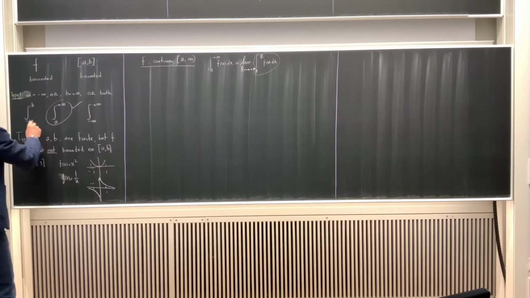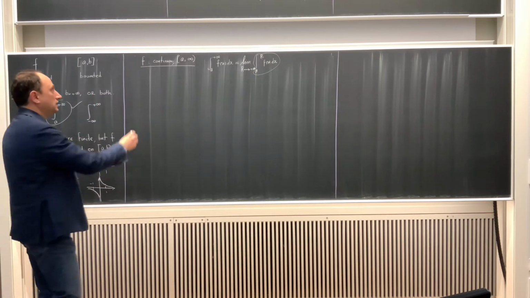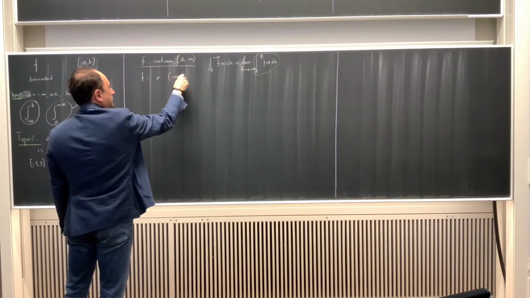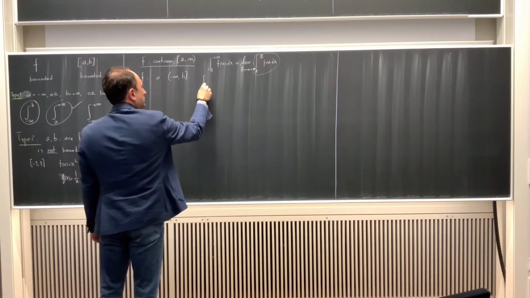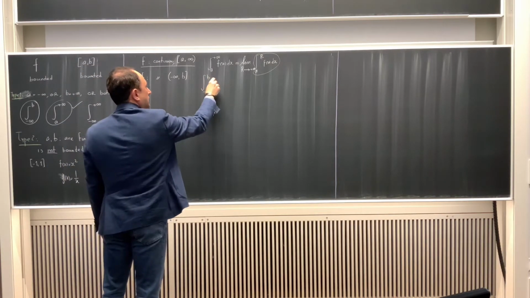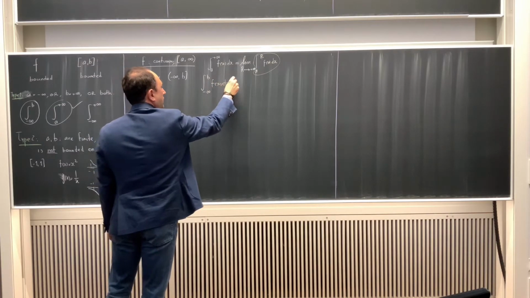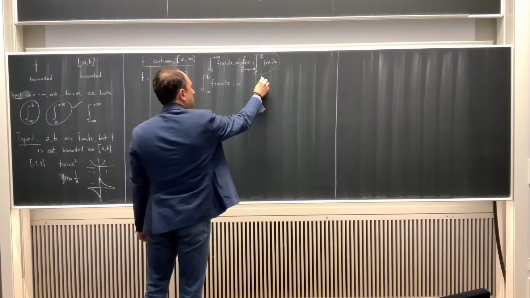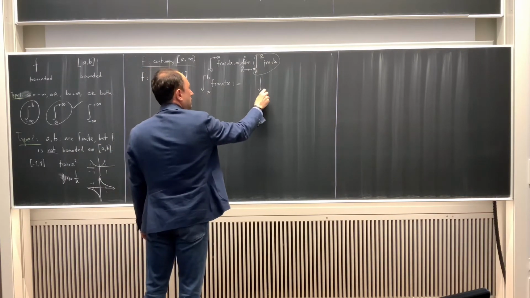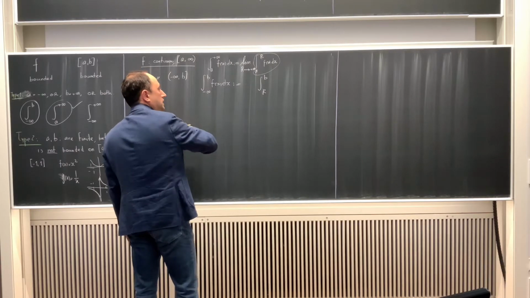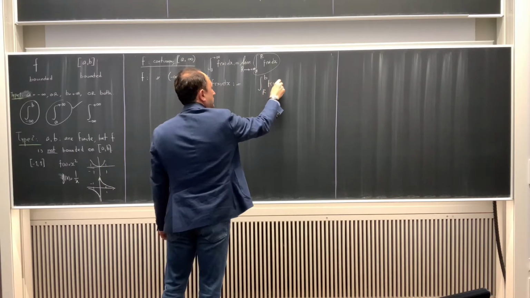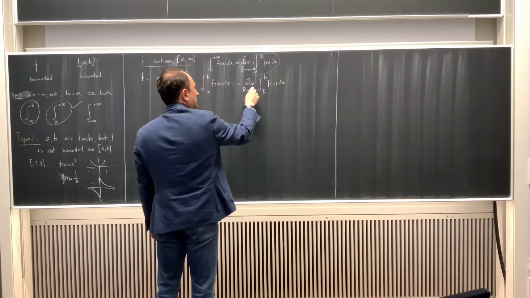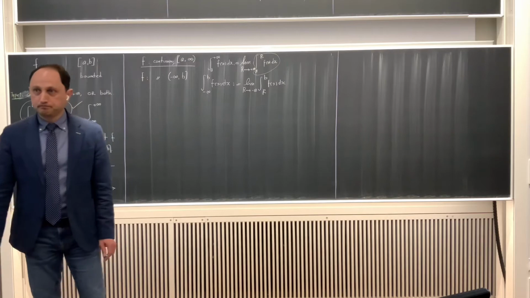And then I think you can also guess what will happen for this case. So this we checked. What will happen for this case? f should be continuous. The interval should be from minus infinity to b. And then if you want to calculate the integral from minus infinity to b of f of x dx, how do you define it? The colon-equals means it is defined to be taking the integral from r to b instead of minus infinity to b. Just calculate the integral normally. And when you finish, you take the limit and send this time r to minus infinity.